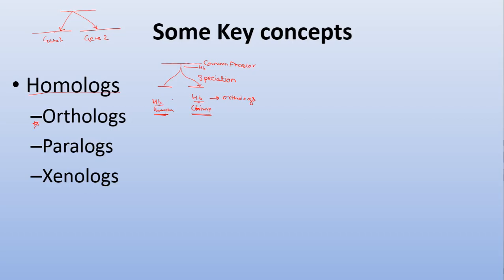And therefore we call such a set of genes orthologs of each other. Orthologs appear due to evolutionary events like speciation. Speciation gives rise to orthologs, right? Now let us talk about what paralogs are. One can define paralogs as a set of genes that perform different functions but in the same species. So genes performing different functions in the same species are called paralogs of each other.